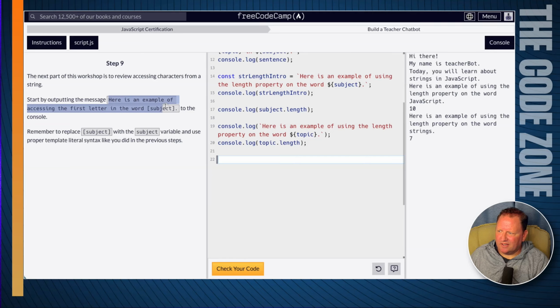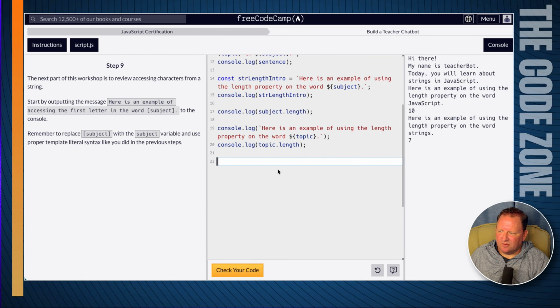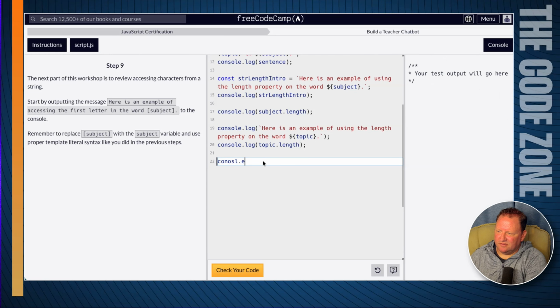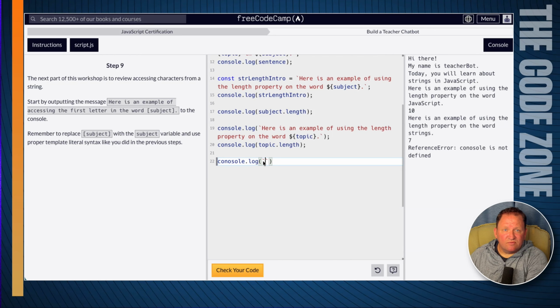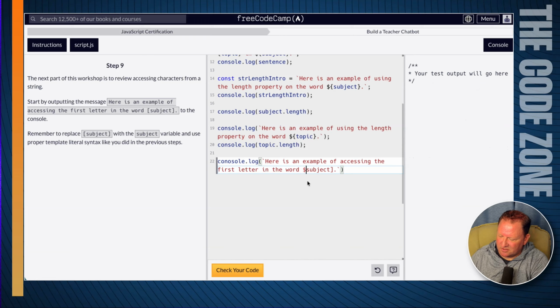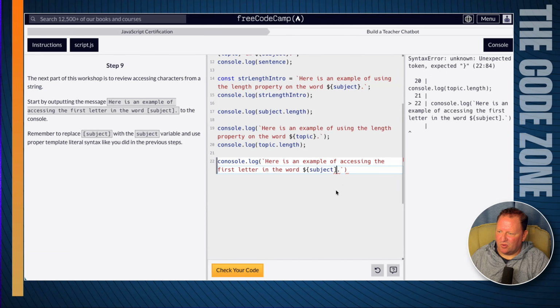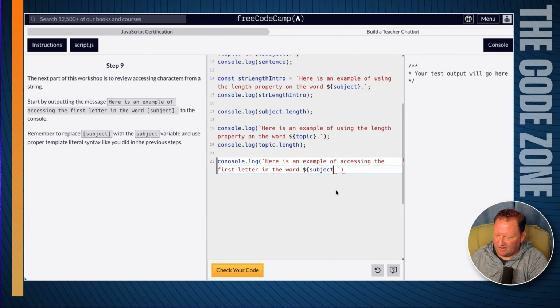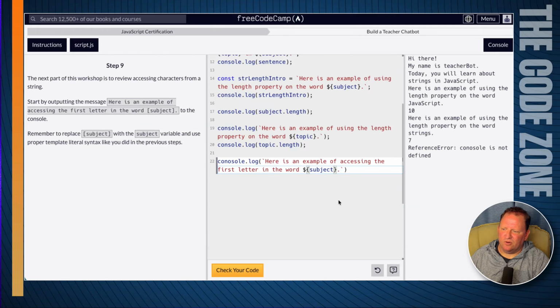Right now, I'm just going to go ahead and grab this. And now I'm going to go ahead and go to the code here. And we're just going to do another console log. And we want to use those backticks like we've done in the previous one. And I'm going to go ahead and paste in exactly what the instructions wanted me to type out. And then I'm just going to revamp this just a little bit. And so instead of subject, I can go ahead and remove the first part. I'll do $ curly bracket. And then I'm going to remove the square bracket here that it gave us. And I'm going to put in the curly bracket.